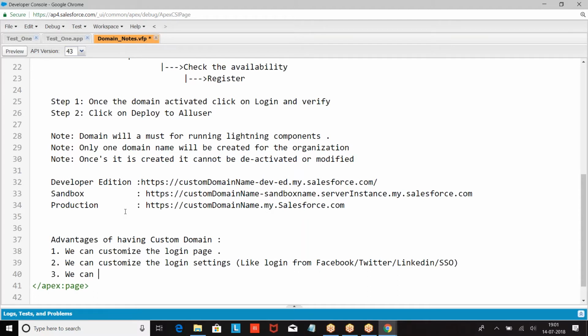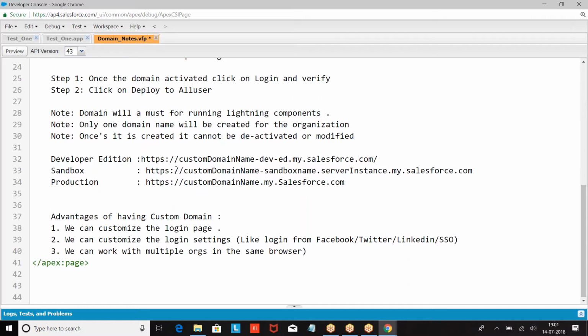We can work with multiple orgs. This is how we are getting.